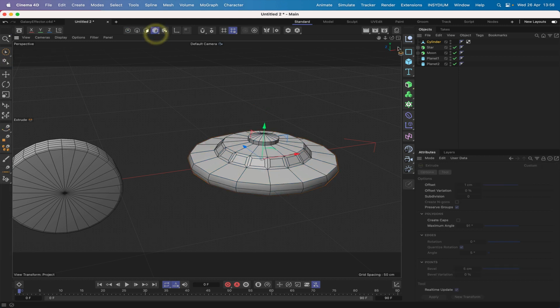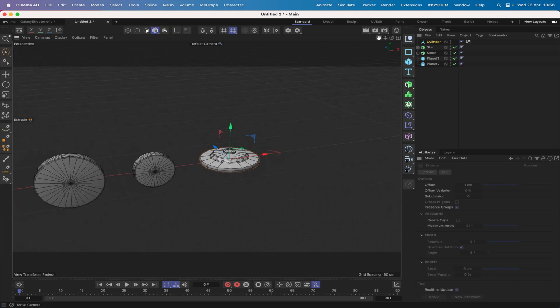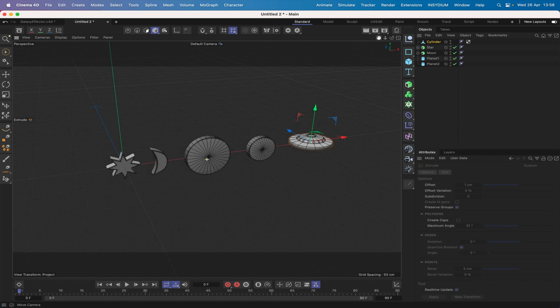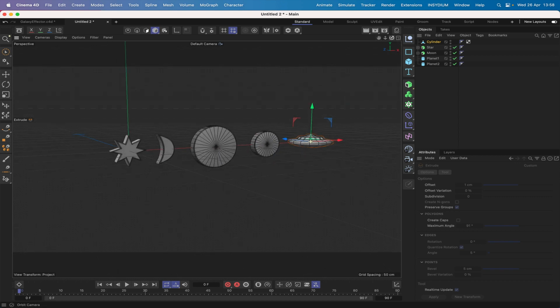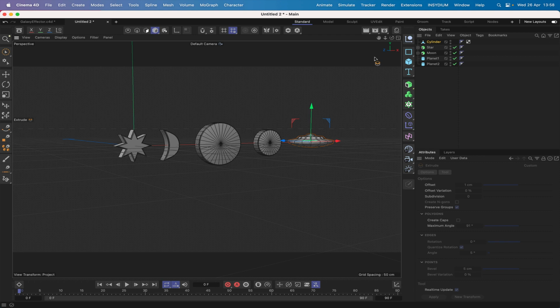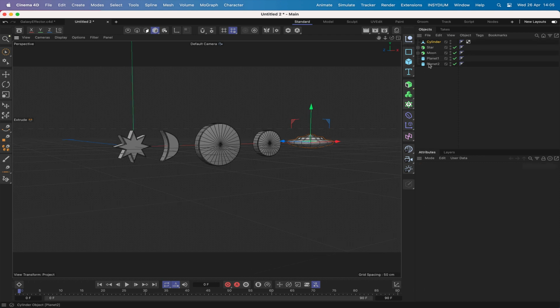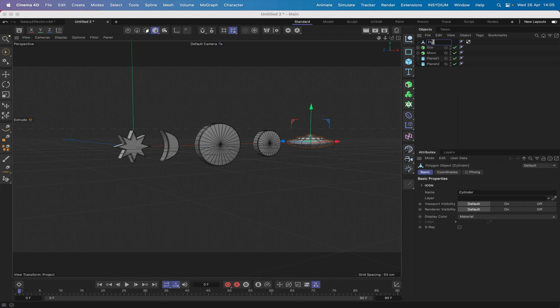But anyway, that's our spacecraft ready to go. Our little flying saucer, that's ready to go. And we've got all our other parts. So that's great. It's all looking good. The next thing we can worry about is dynamics. And that will be our next step. Before we go any further, we'll just rename this. We'll call it flying saucer. Why not?